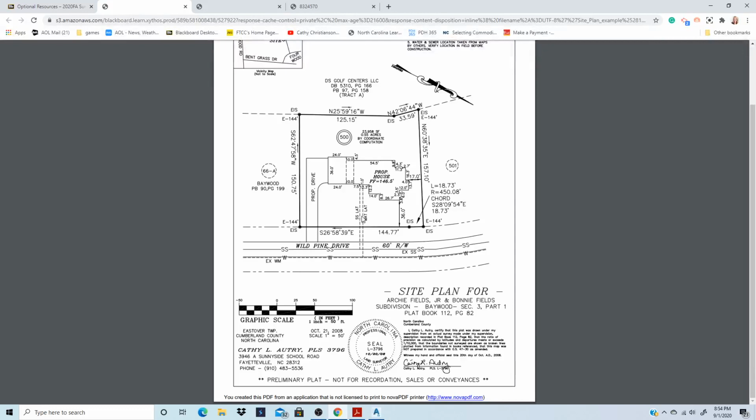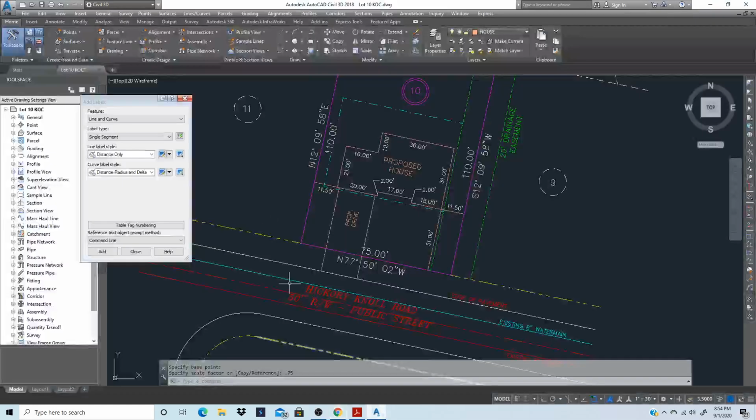So we just need to do our water and sewer laterals, and I think I'm going to do that, and I'm going to call it a night and upload this video. I'm not going to expect lot 10 done right now, because I'll show you how to do the mapping elements, bringing in the north arrow, the vicinity map, a scale, and all that in the next series, but it shouldn't take as long.